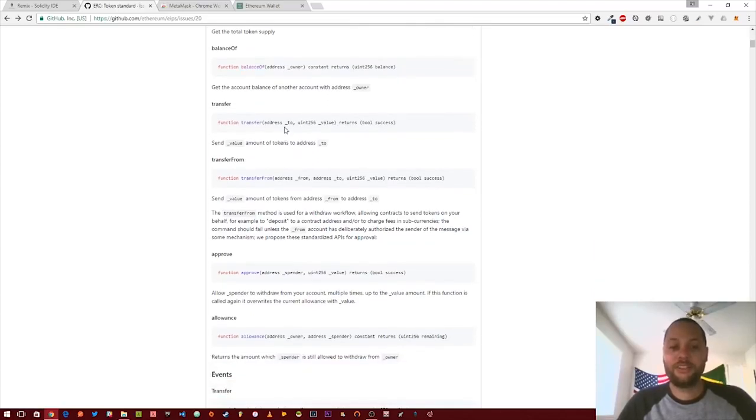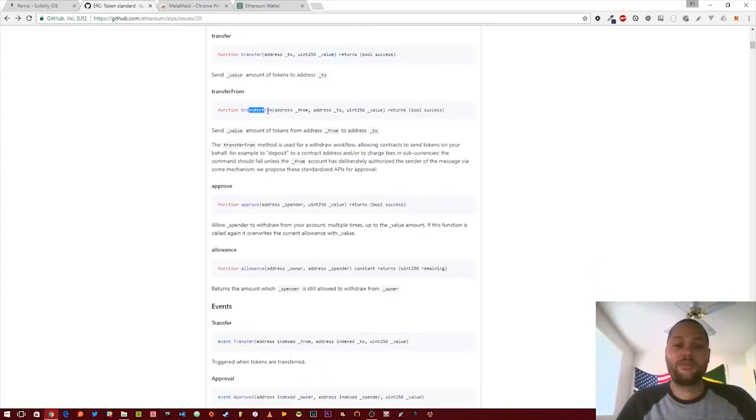A transfer function does exactly what you would expect it to do. It would transfer the value to another address from your own address. Transfer from is a special type of transfer, and basically, as I will talk about down below, you can give permission to another address to spend tokens on your behalf.